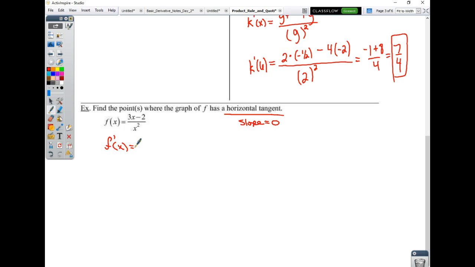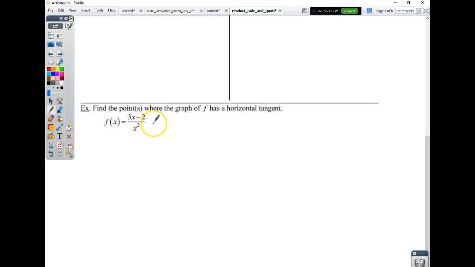What rule do we use? Why, yes, you could. Quotient rule is perfectly acceptable. Just use the power rule. Why? I could call this 3x to the negative 1 minus 2x to the negative 2. I can take this x squared and divide that into all of my terms. For those of you that need to see one more step with that, do you agree I could technically do 1 over x squared times 3x minus 2.